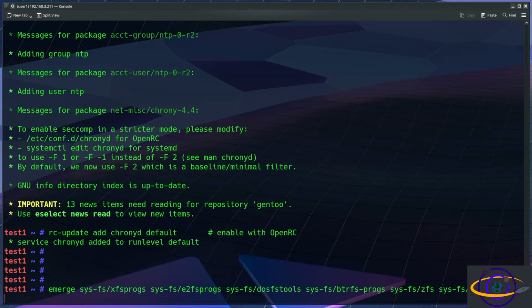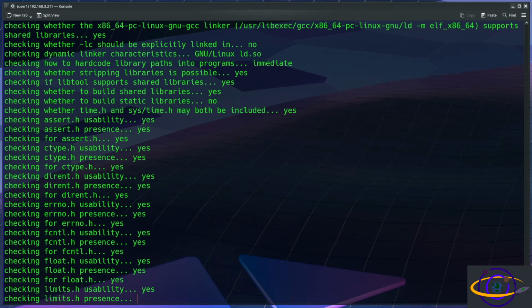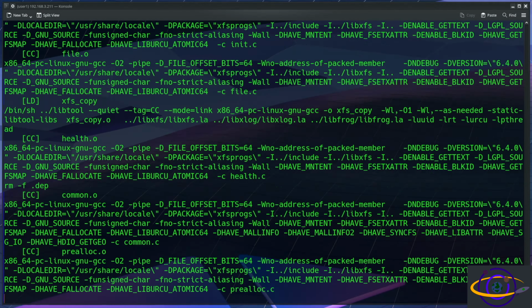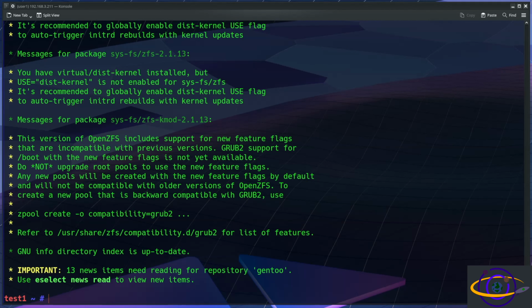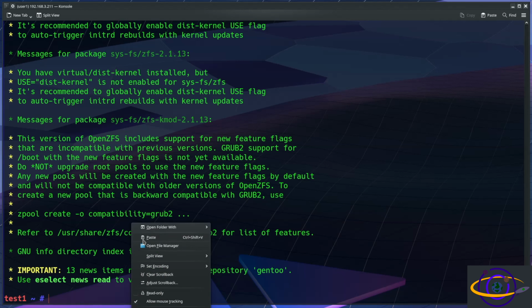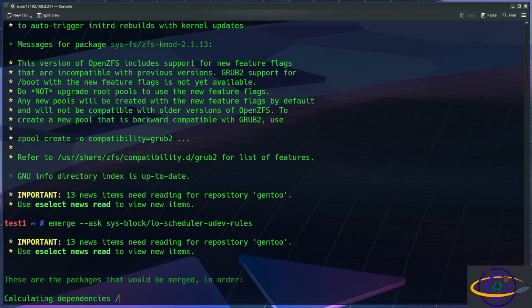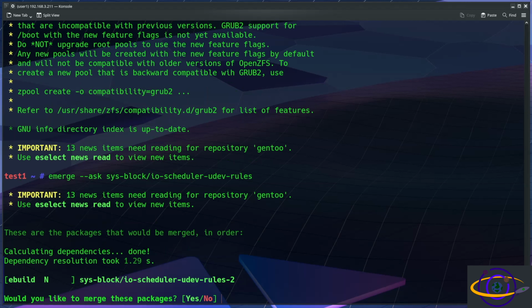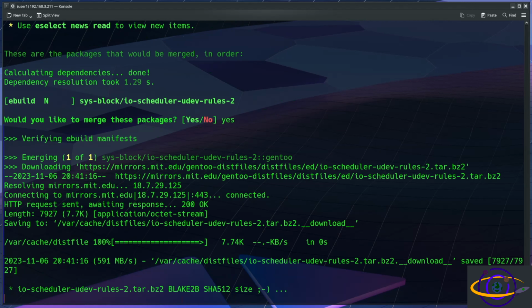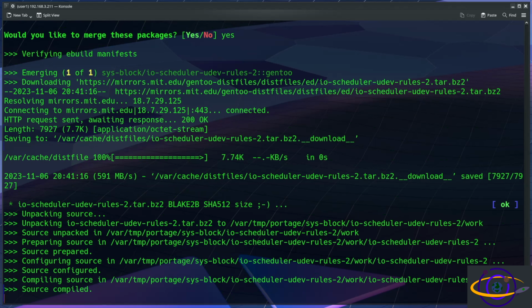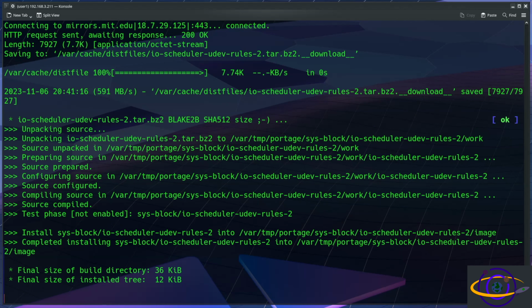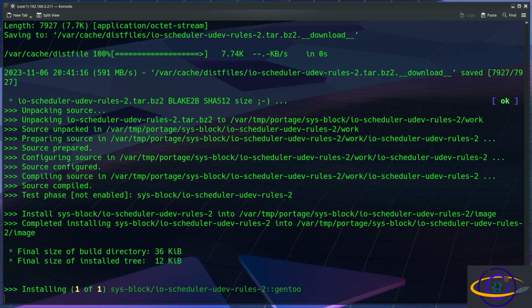All right, so here I'm installing a bunch of file system utilities for different file systems. I just feel like it's nice to have those on the system in case you need to deal with any disks that do have those file systems. It's just a thing I like to have on there. Personal preference, you don't need all of them. And this last bit is for scheduler behavior with NVMe drives. So basically, it's for udev rules. I don't think I'll be using those, but it's something that's recommended to have installed.